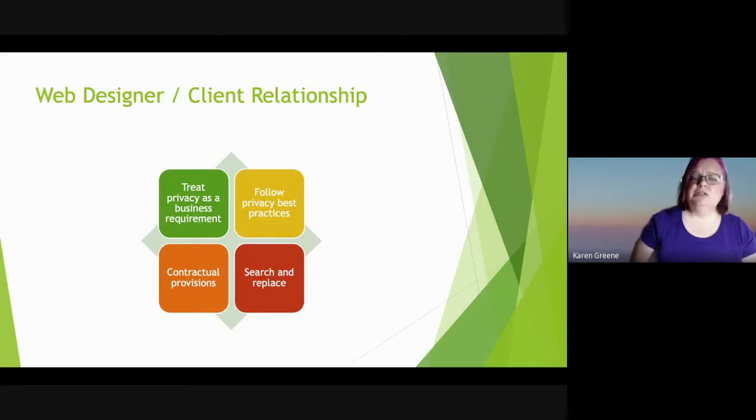And finally, search and replace. I put that in here because in general, if you have a template privacy policy and all you're doing is changing the client name, or identifying information for the client, that's not practicing law. You can fill out a form without practicing law. So that is another way to solve this problem of getting a privacy policy for our clients without straying into the practice of law. Get a template, just change, search and replace.